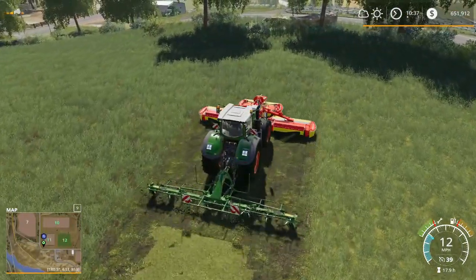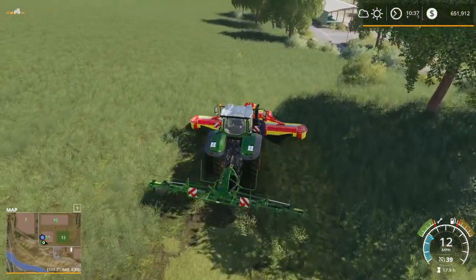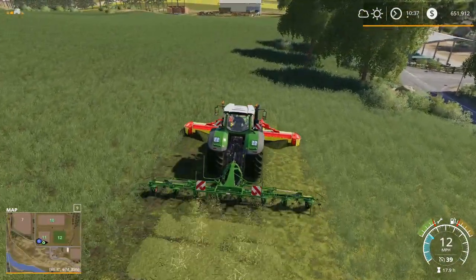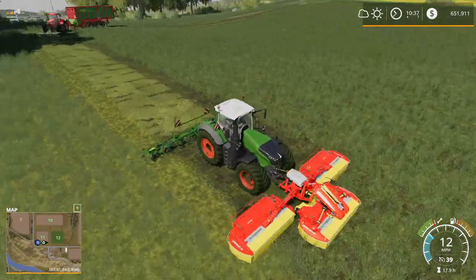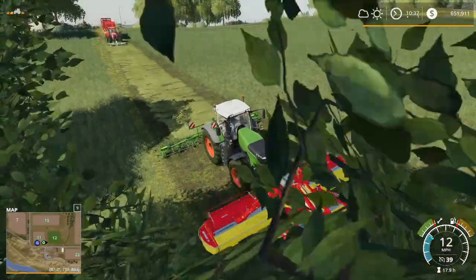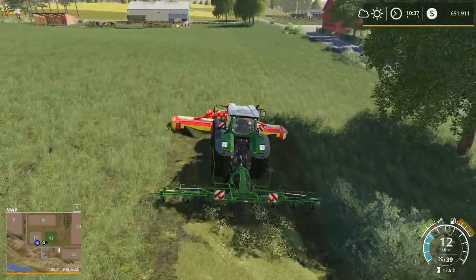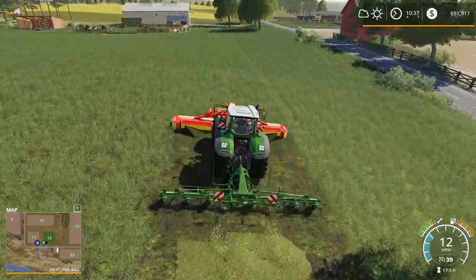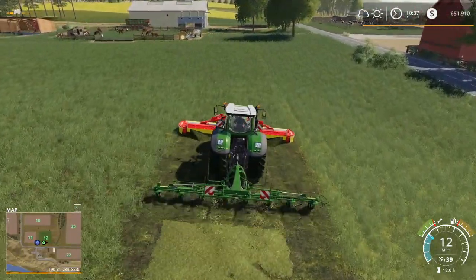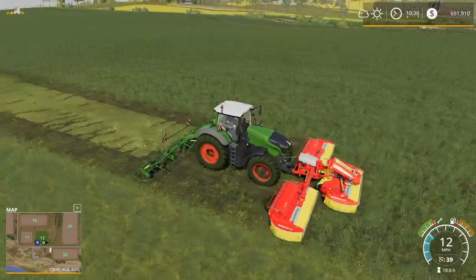All I have to do is keep an eye on the helper behind us to find out exactly when that wagon gets full. Then I'll have to break off and go empty it, bring him back, set him up to follow again, and then do just a little bit of cleanup when it's all done. So this is going to be a really quick hay harvest, and I am going to time-lapse this so you can watch it in fast forward with music that's very peaceful and calming. Okay, maybe not peaceful and calming, but there will be music, and we'll be going real fast, so see you in a little bit.